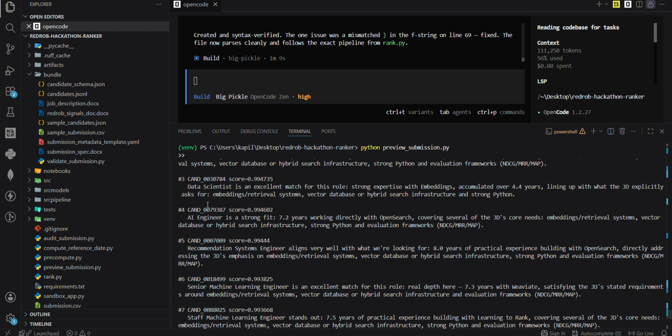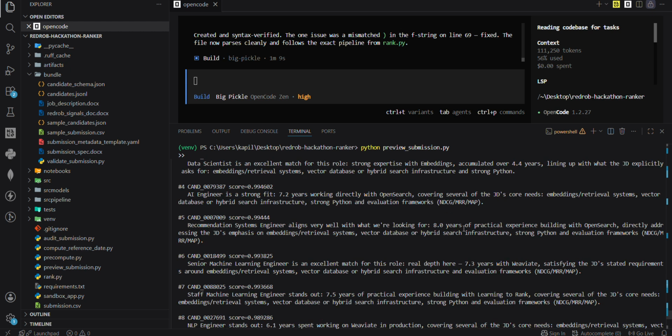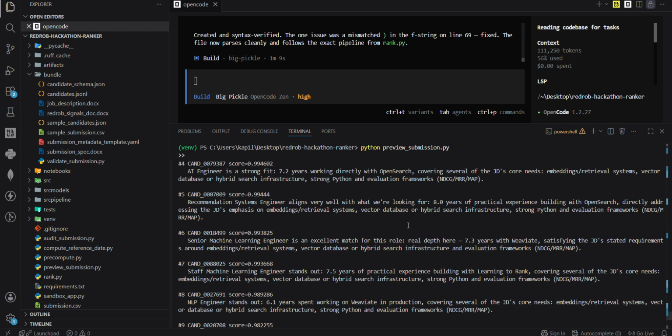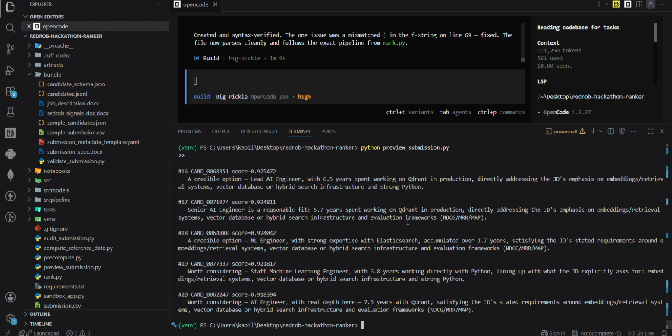As you can see, it has not just ranked the candidates based on one skill set, it is also evaluating them on their past experience and the exact skill set that they are good at. So this is actually the real output that we are looking for, no HR talk, no buzzwords, nothing fancy, but a system recommendation with AI integrated, with candidates having years of experience in the job that we are looking for.